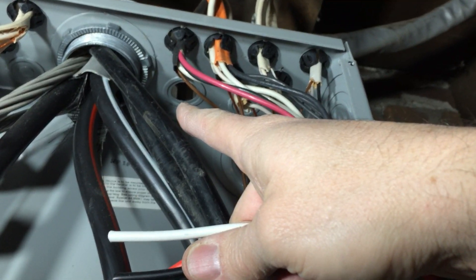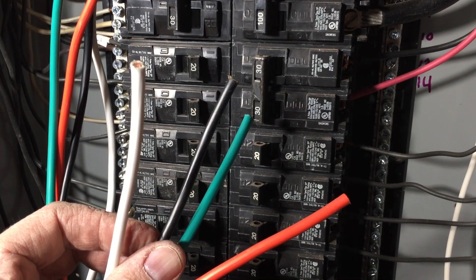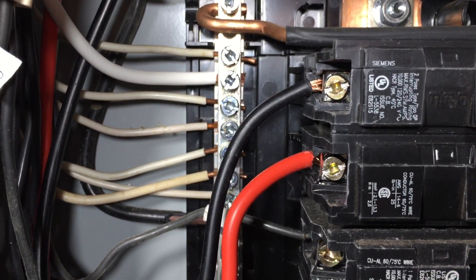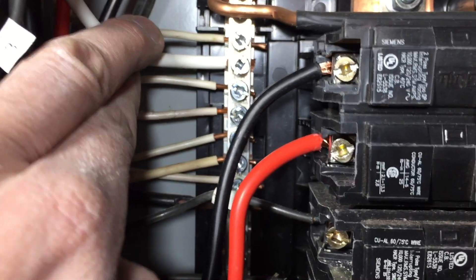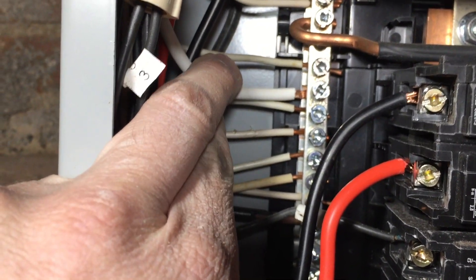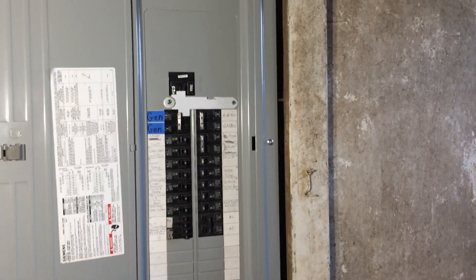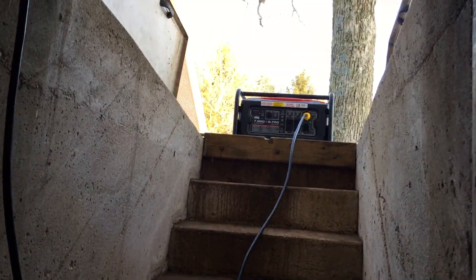There's our knockout hole, and there's our wires. It's always safest to do work in the box with the power main off. Black and red wires are connected to our 30-amp breaker set. Here's the white wire connected to the drain bar — you tighten that down with this set screw. And the green wire attaches to the ground bar. Here we are all wired up, and the cable runs out to the generator.